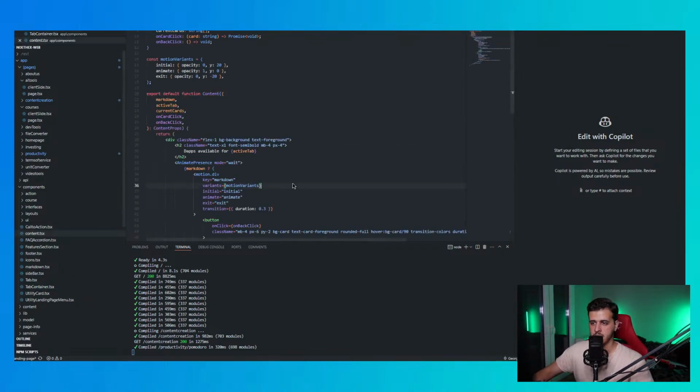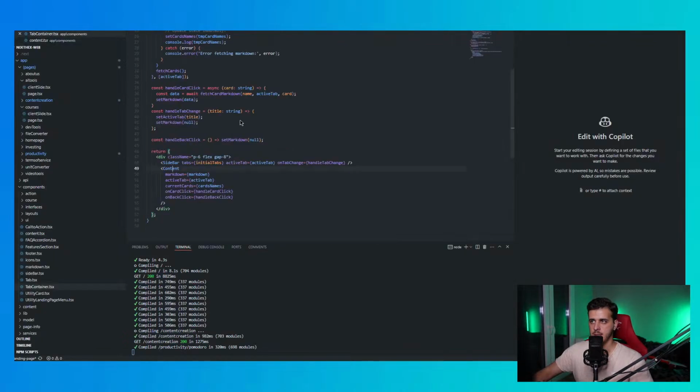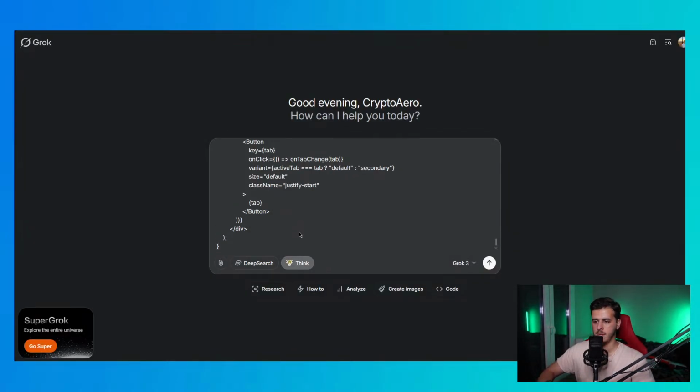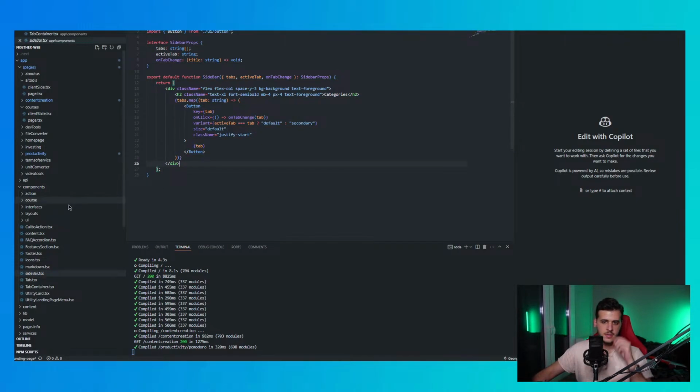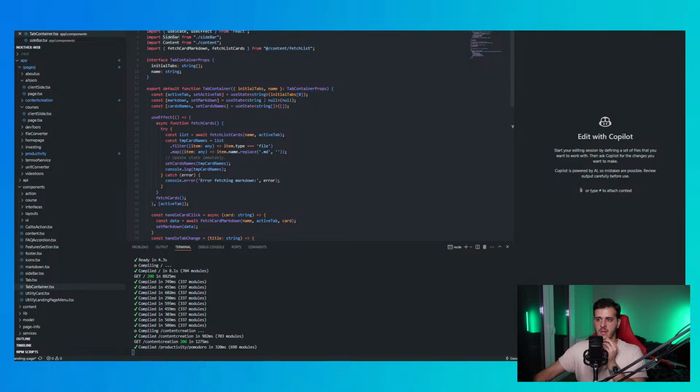So we also want to give it this content page, and this sidebar. All right, so we're going to give it all of these options. And that's the thing that we want to do.